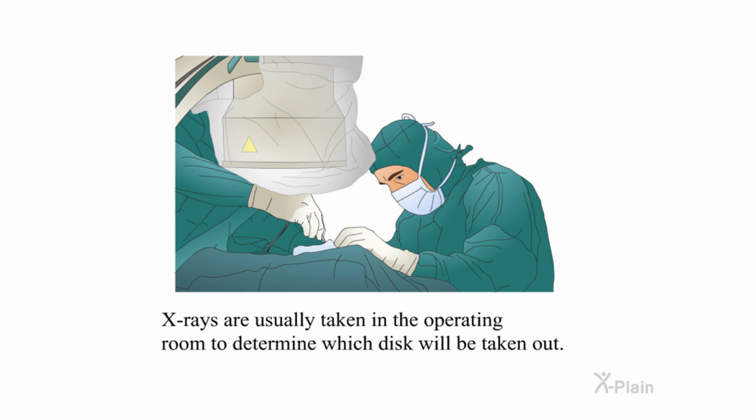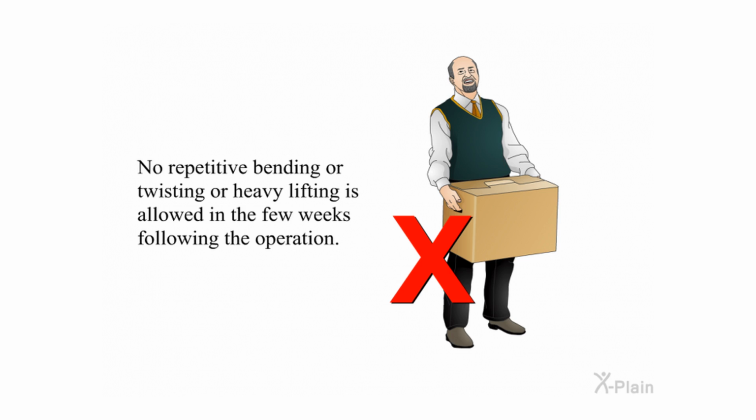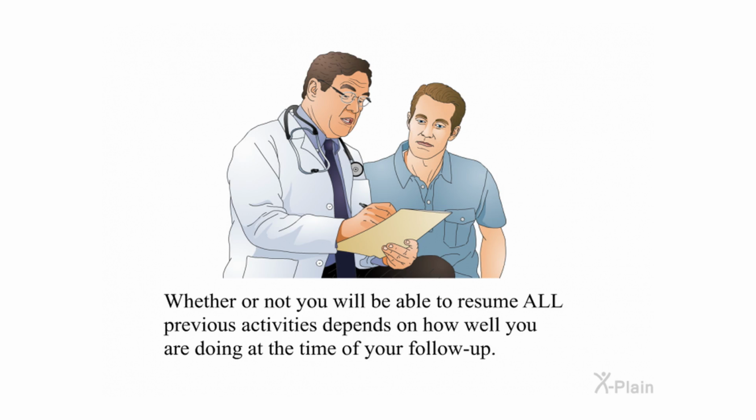X-rays are usually taken in the operating room to determine which disc will be taken out. After the surgery, no repetitive bending or twisting or heavy lifting is allowed in the few weeks following the operation. After this period of relative rest, physical therapy may be necessary to allow you to resume your previous activities. Whether or not you will be able to resume all previous activities depends on how well you're doing at the time of your follow-up.